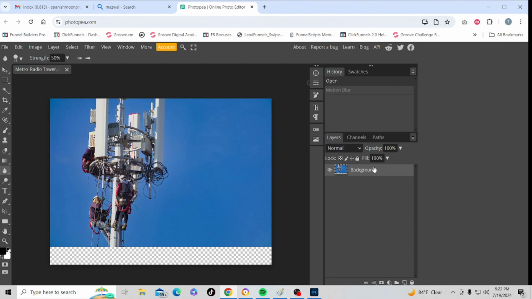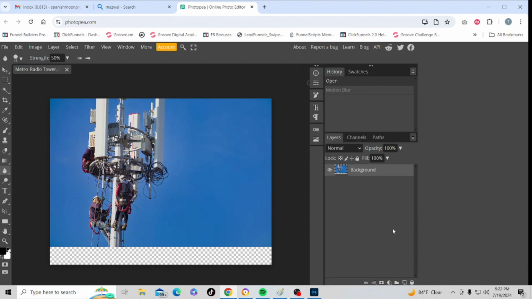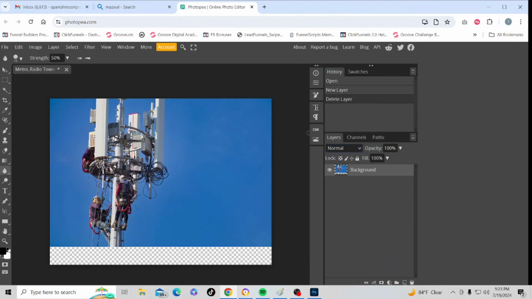So, for example, if we want to go here and you see it's got the layer icons right at the bottom. It may be hard to see on the video, but you've got your layer icons just like you would have with Photoshop. All right, there we go. All right, so we clicked on the new layer icon at the bottom, and now we have a new layer in Photoshop that we could use. And we can delete that and get back to where we were.